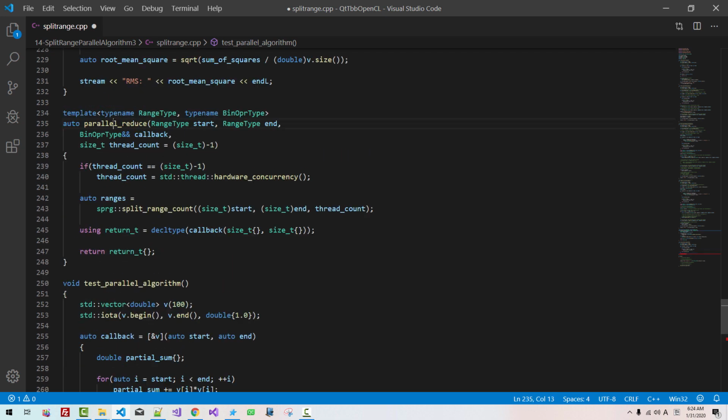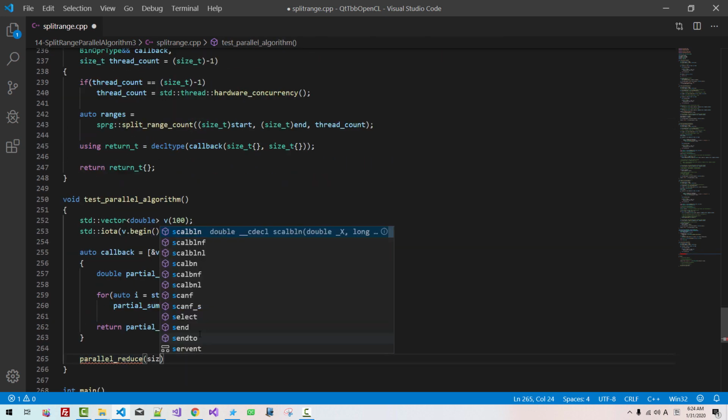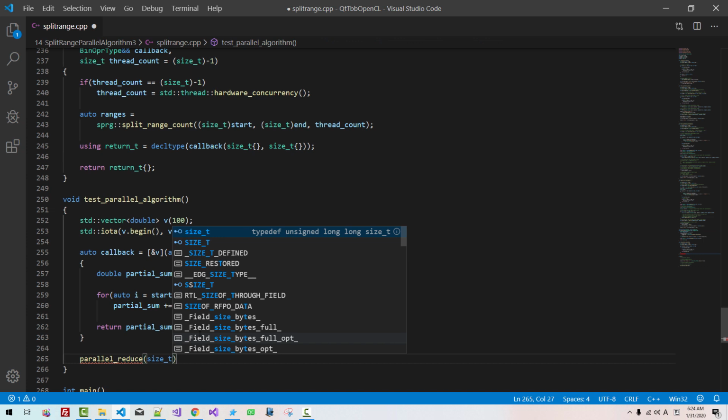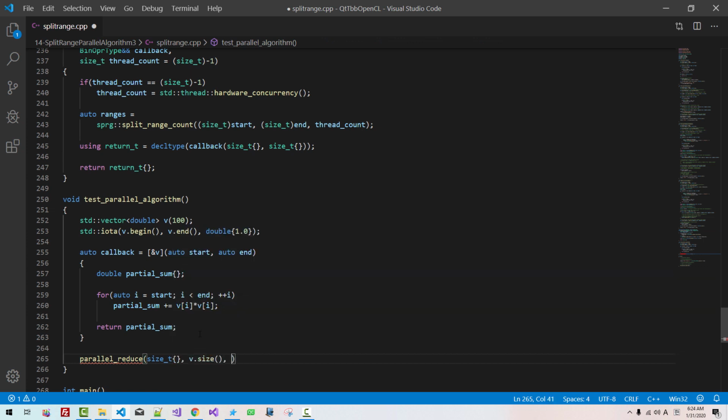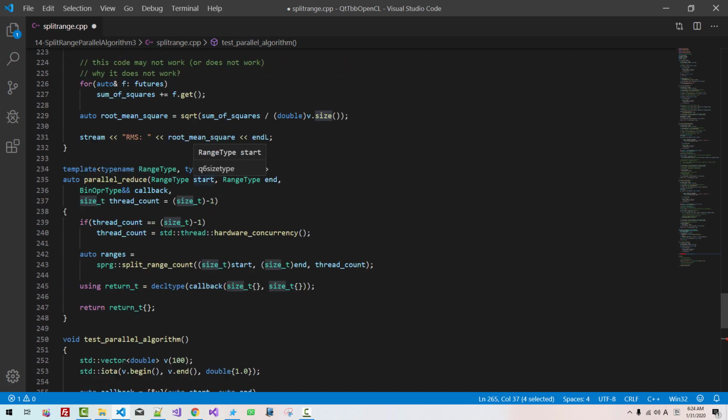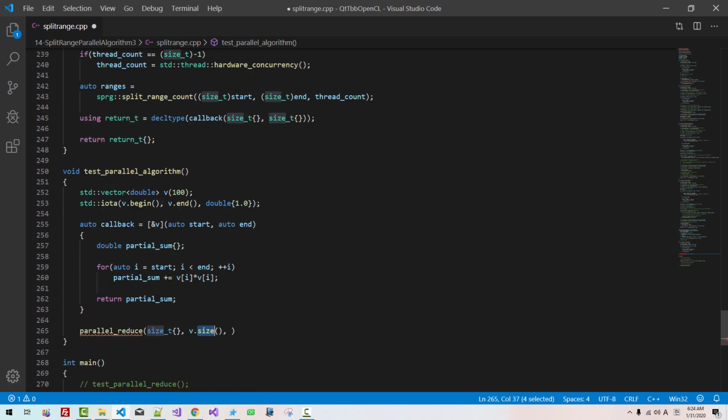Now we call this function with size_t, v.size. So we pass the size_t, first, end. Now callback. This is the callback.